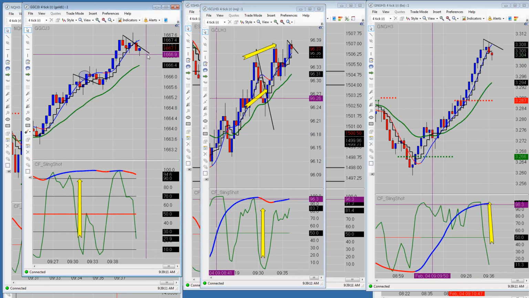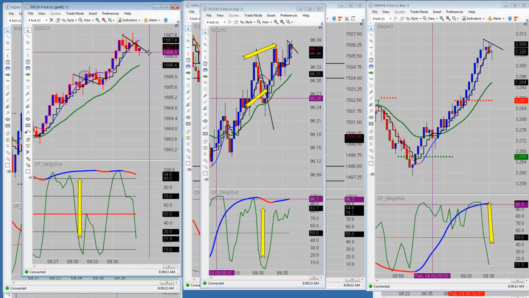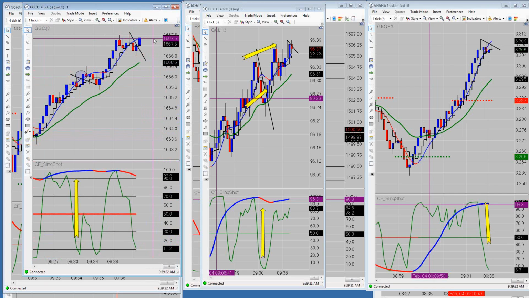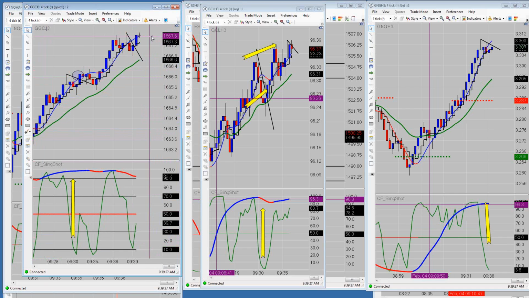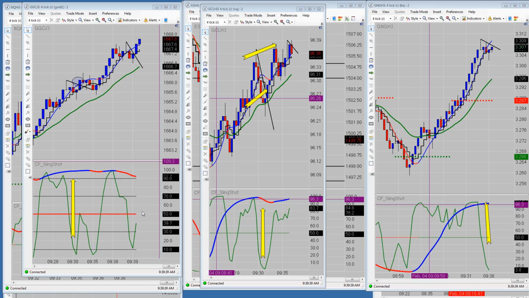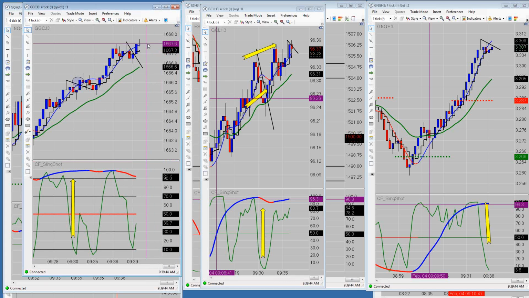Over here on gold, we no longer have a trend line because we got a wick. We didn't get an up close. Now our trend line over here on gold would be like this. Okay, we still have bullish divergence, so there's still an up close possibility over here. There it is right there on the gold. 1667.6 would be the spot to enter on that. All right, if you wanted to jump in on that, it's just got bullish divergence here. It's a little long in the tooth, but it does have the bullish divergence.